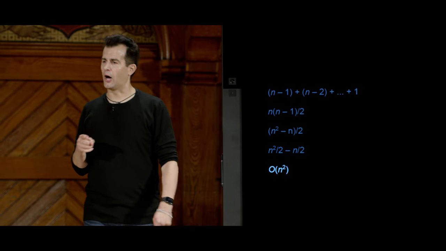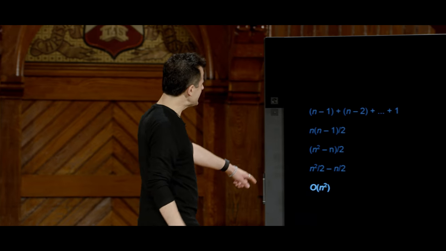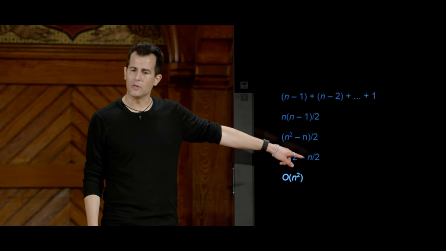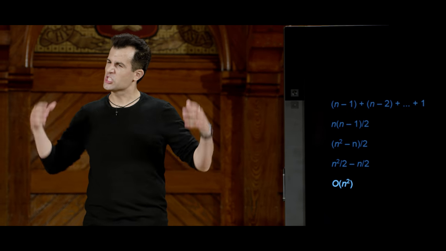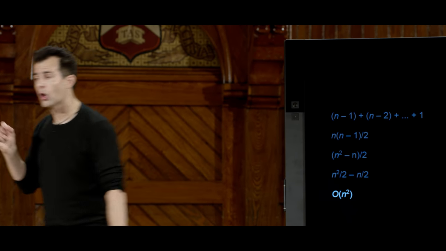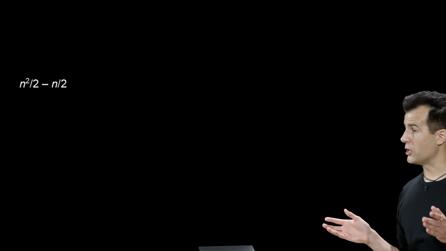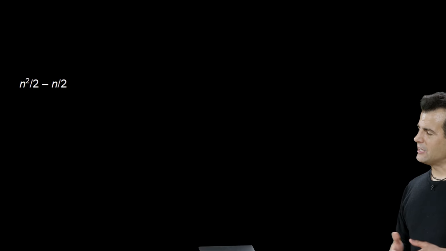It feels like it's on the order of n squared. And indeed, a computer scientist, when assessing the efficiency of an algorithm, tends not to care too much about the precise values. All we're going to care about is the biggest term. What's the value in the formula that you come up with that just dominates the other term, so to speak, that has the biggest effect, especially as n is getting larger and larger? Now, why is this? Well, let's just do sort of proof by example, if you will. If this is the expression, technically, but I claim that it's close enough to say on the order of big O of n squared, so to speak.